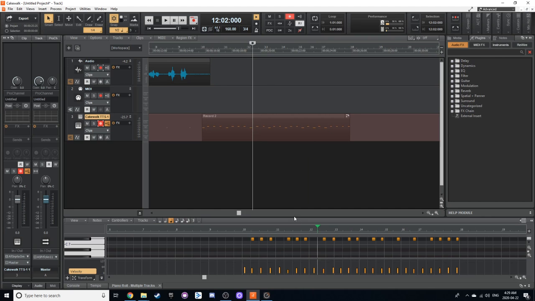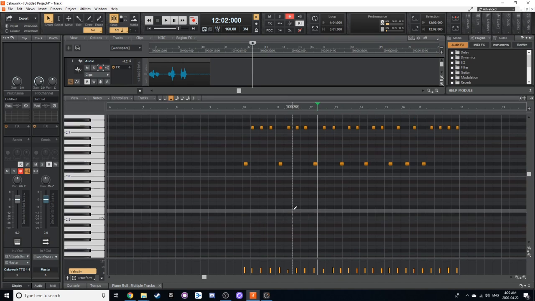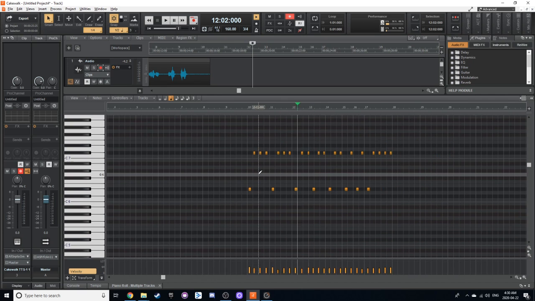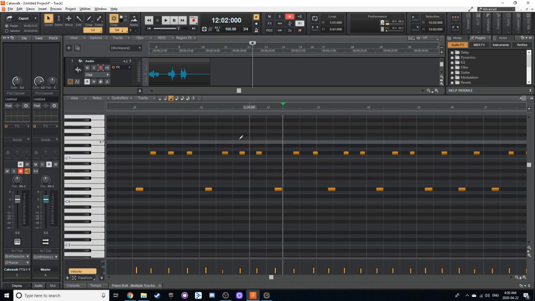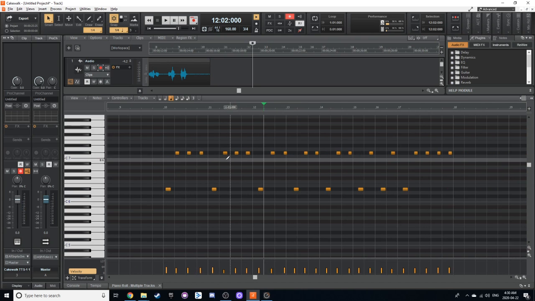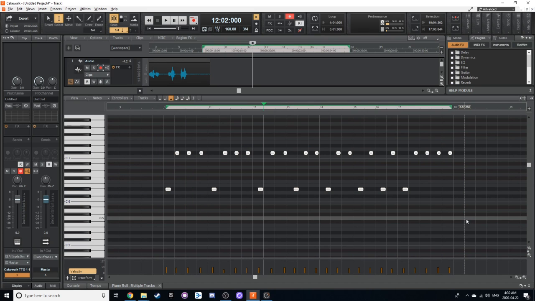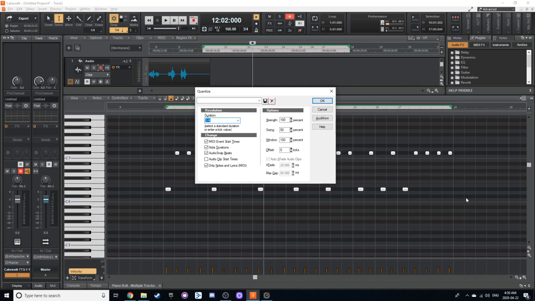Let's double click. We humans are not as accurate as a clock. You can see that my timing is a little bit off. I'm not directly on the grid. So we want to select all this. Let's go up to the select tool. We draw a box around it and we press the Q key. That brings up Quantize. Quantizing is rounding up or rounding down to the nearest whatever. We're going to say that whatever is a quarter note.